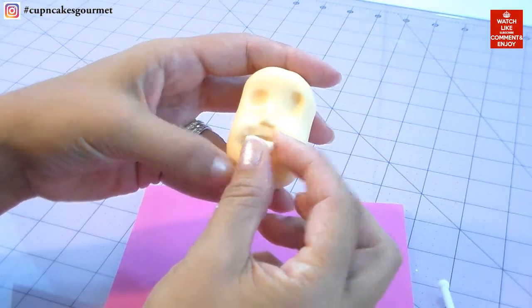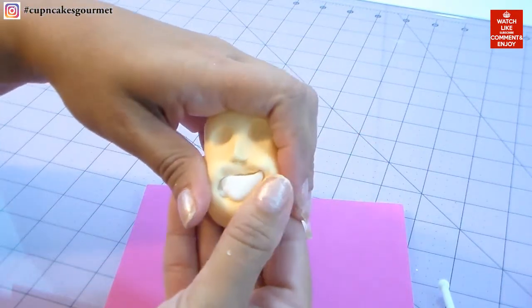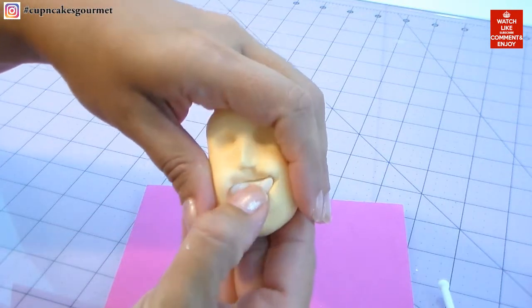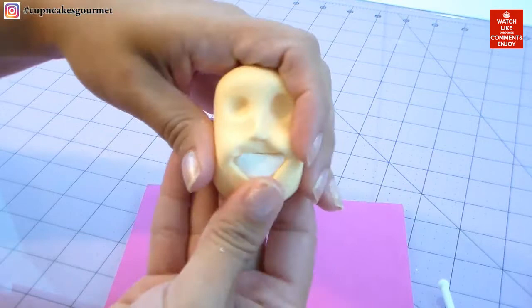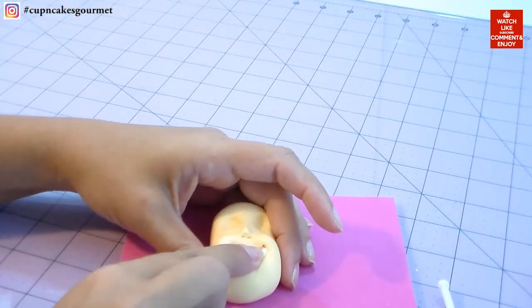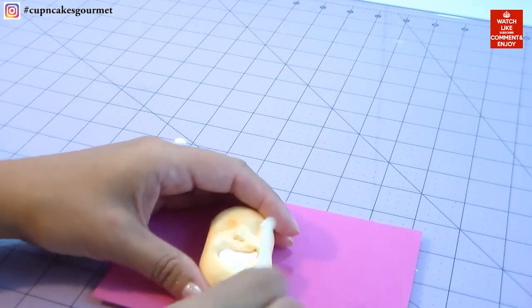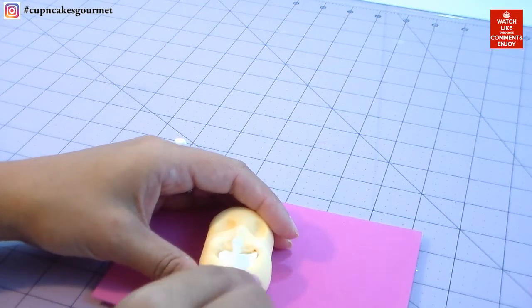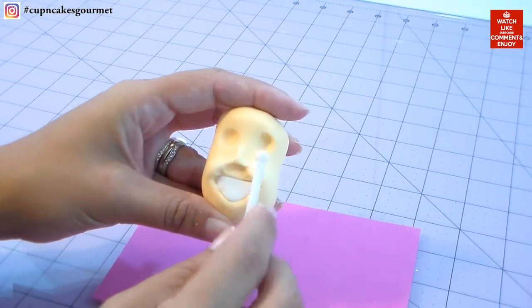Always looking at the picture to see how big you need the smile, how much cheek he has, how long the nose is. That's the easiest way to follow and to get closer at what they look like. Just being sure that I'm not losing the upper lip and the bottom of my nose.